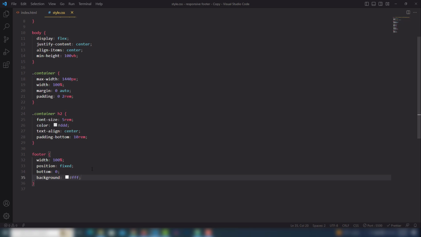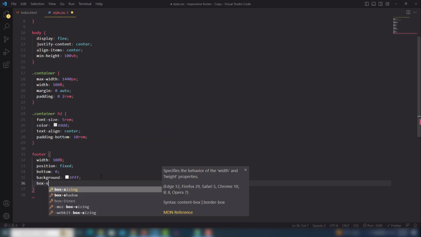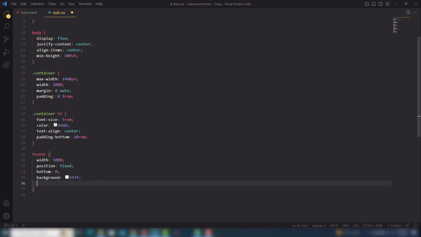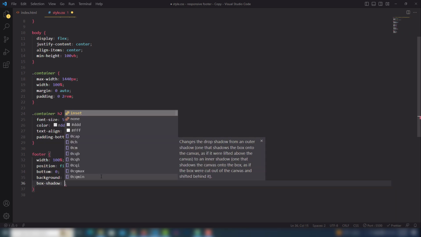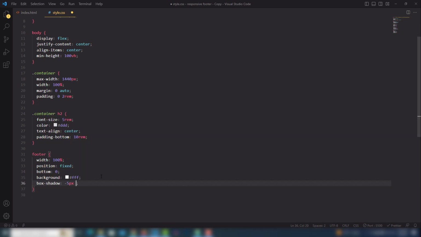And also I'm gonna add a box shadow, negative 5 pixel, because I want to display the box shadow at the top. RGB 0.5. So, and let's look at that. Right, cool, as you can see.